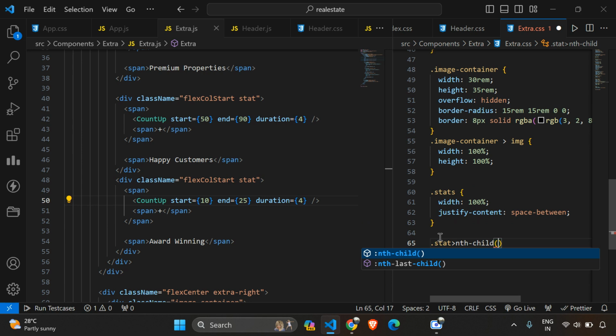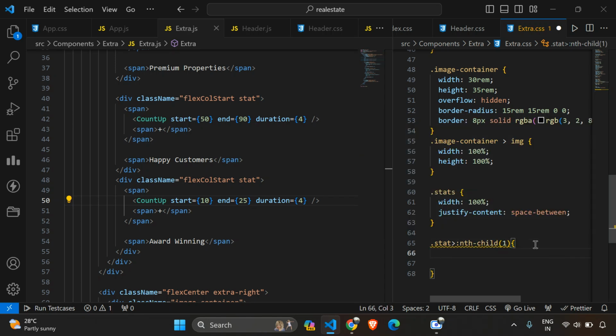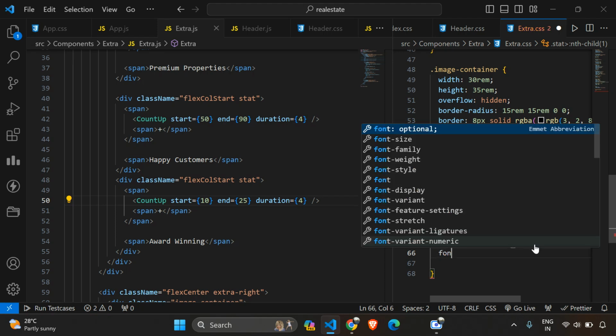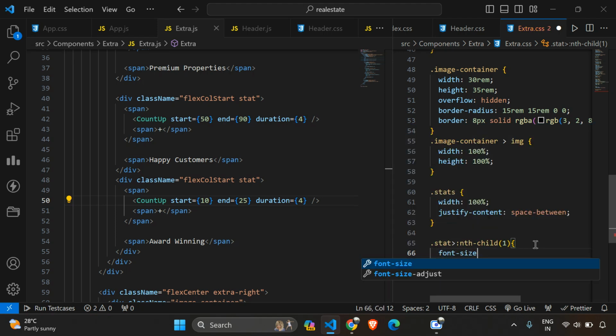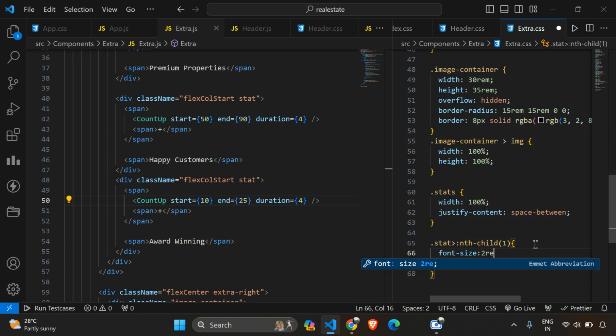So that is the first child. I'm focusing on the first child. And inside this, what I want to do is give the font size. Let's give the font size to be some value.